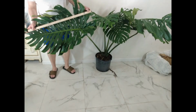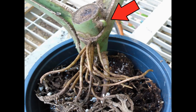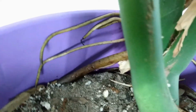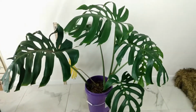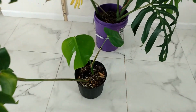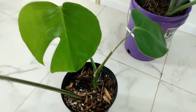A top cutting continues its growth from the top of the plant, where the leaves are already large. So that new growth will naturally be larger than a plant that has to start growing from scratch from a node. However, even though the leaves are initially smaller, as you can see, with the right growing conditions, a node cutting can get to a very large size in a short amount of time. And node cuttings tend to be much cheaper than top cuttings. So don't be afraid to buy those while you're doing your online shopping. In any case, we are rooting both node cutting and top cutting Brazilians right now, and we'll post them for sale when we see some new growth.